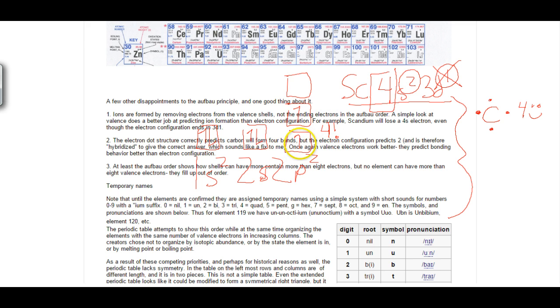And this does seem to be a little bit of a problem. People who know about this say, we hybridize it. Why do you hybridize it? Because this doesn't work, if you ask me. And so it's a little bit of a surprise. I should point out that one thing that it does very well is show that electrons fill up out of order, if you will. In other words, they don't go first shell, second shell, third shell, fourth shell, fifth shell. They go back into inner shells. The D block, the F block, the G block, when it gets discovered, all will. And as a result, the only valence electrons involved will always be S and P, and you can never have more than 8, which is kind of interesting.